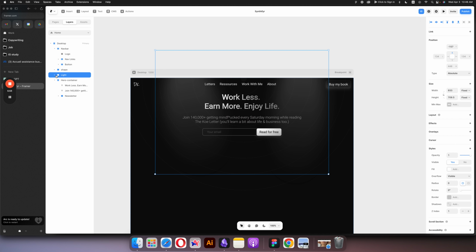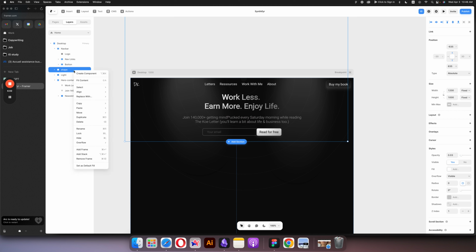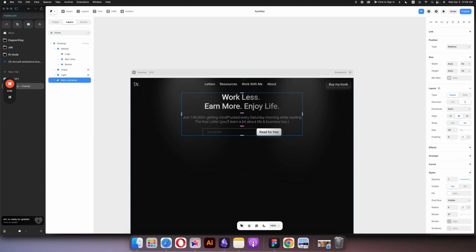Okay, so like we have it, so let's just, can I lock it? Yes, perfect. Shape lock, Command L. Okay, got it now. Perfect.